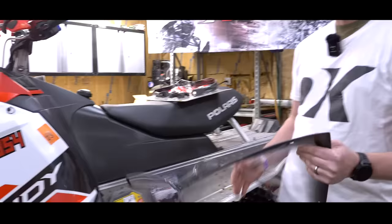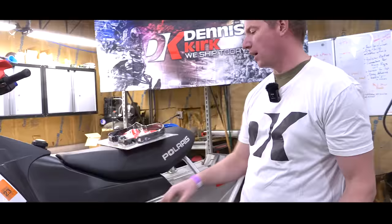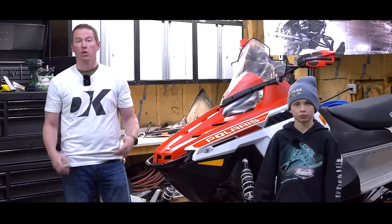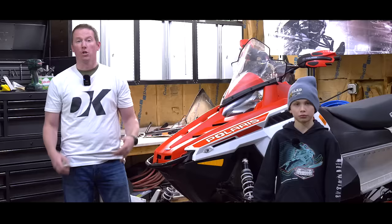When it comes to comfort, we're going to be making a few improvements that are going to make a big difference in riding this machine. We're going to start out with the Powermad Cobra windshield to add a little more wind protection, and of course Pro Taper grips and a Powermad riser. We're also going to be adding some protection to the sled with a skid plate and a bumper like this one from SPI. So that's our plan to make this Indy 600 sing — follow along on Dennis Kirk's YouTube channel to see everything we do to this sled this year on Sled Shack.